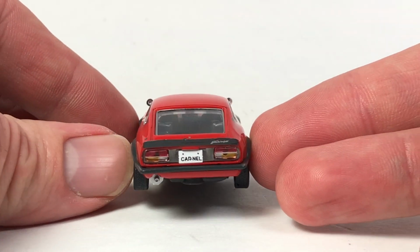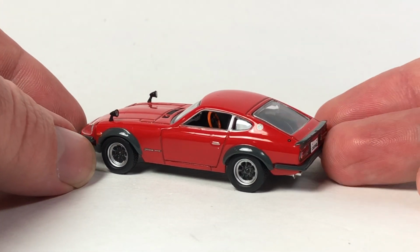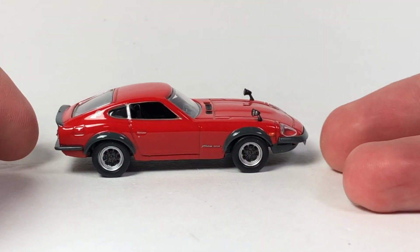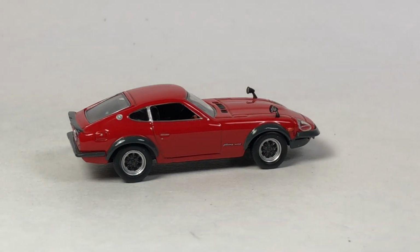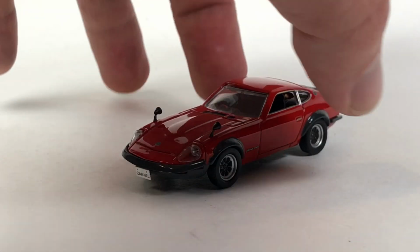Ooh, the mirrors look like they even have detail in them. A little bit of silver paint in there. Oh, look at the steering wheel. Check that out. Yeah, so this is awesome. So this is going to go in my 240Z collection, of course. And that one does not disappoint. Very, very cool.